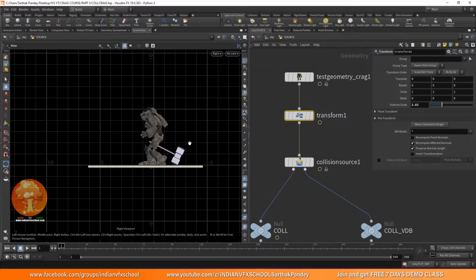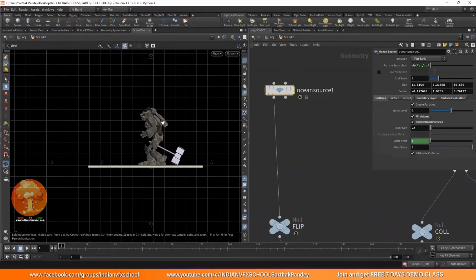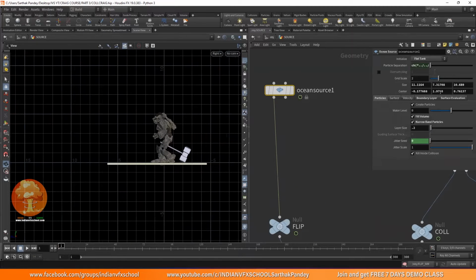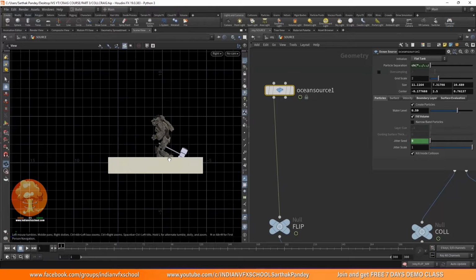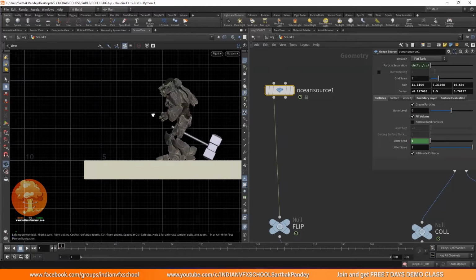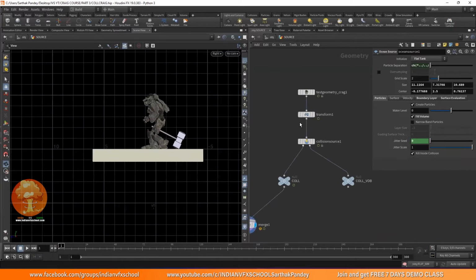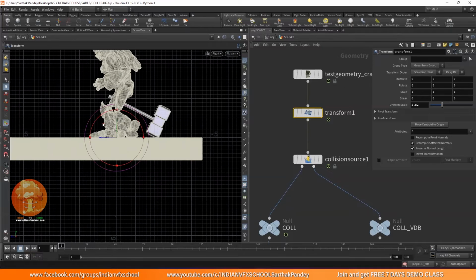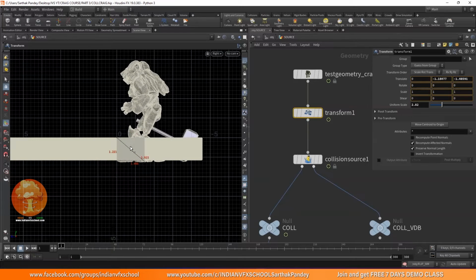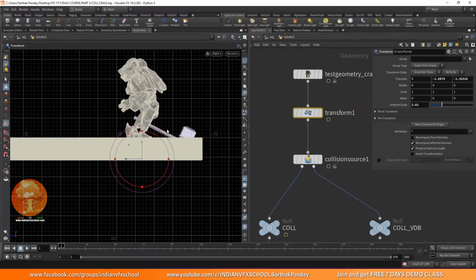Next, I need to adjust my ocean source accordingly. Initially my center was set to 2.5. Let me increase my water level, and I'll turn off the narrowband particles as of now. Let me keep my water level to here, and I will transform my crack geometry and put it at the bottom of the ocean, something like this.